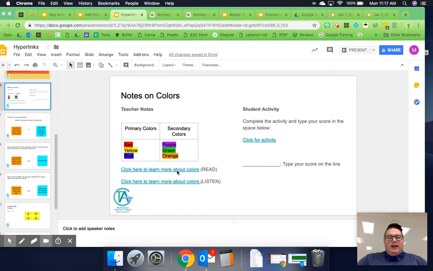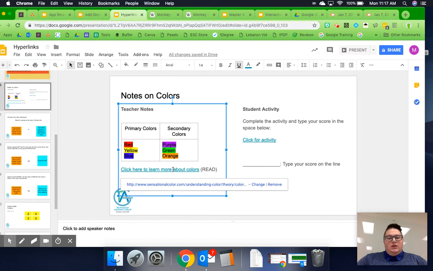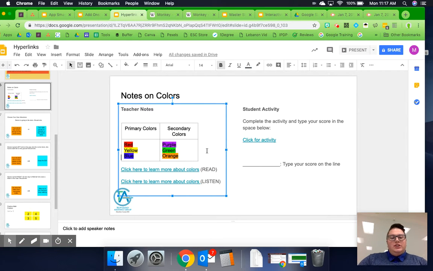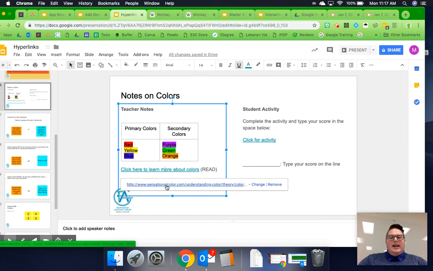Right now, if I click on this text that's underlined blue, the link that I want this to lead to pops up underneath. So it ends up being a two-click situation. If I want students to read my teacher notes, and then either read or listen to some more notes that I found on the web that I thought were good, in regular viewing mode of this presentation, they'll have to click the link and then click the link again to open it.